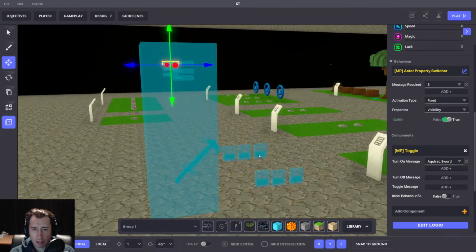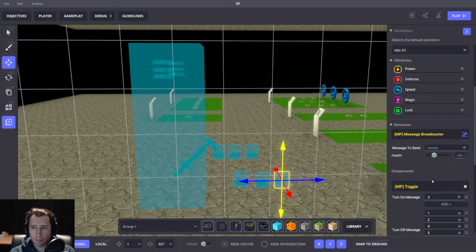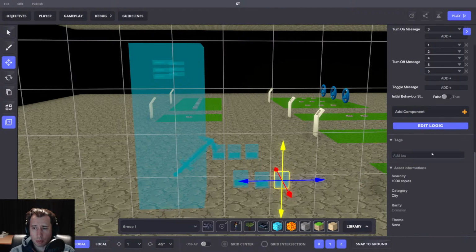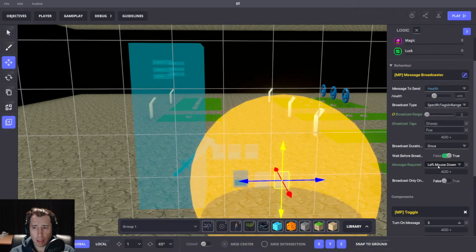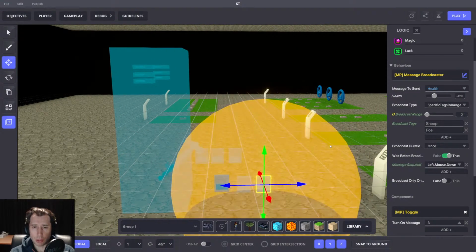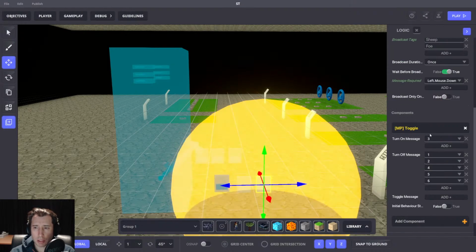And then you can have something that activates with the shotgun. You can have the shotgun pointing out, and then you create a toggle, and instead of having a message broadcaster with left click, you can have an asset spawner with left click, and that asset spawner can shoot a projectile. And when you put the shotgun away, that won't shoot a projectile anymore. So you can have all different tools and weapons and different functionalities. You just need to use some imagination and expand on basically what is here.